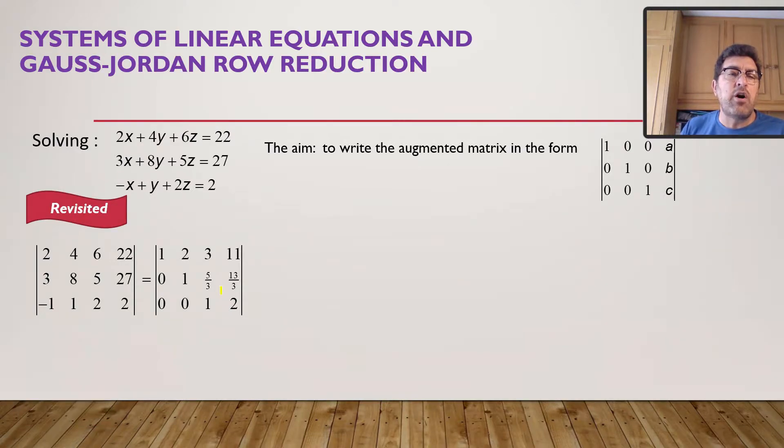Now, from there onwards, I'm now looking at making that 0, this 0, and that 0 over here. I've taken care of the last row, so a little work to be done. I can choose to make that 0 by just saying the new row 1 is the old row 1 minus twice row 2. I can make this a 0 by saying the new row 2 is the old row 2 minus five-thirds of row 3.